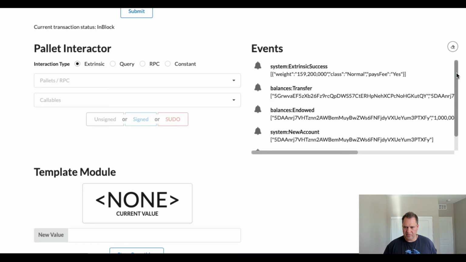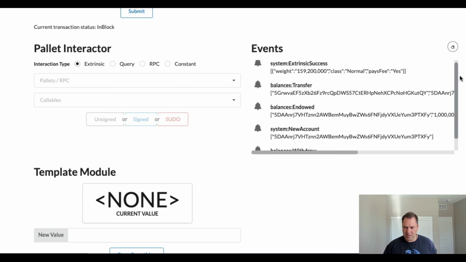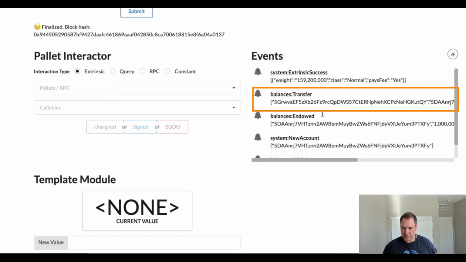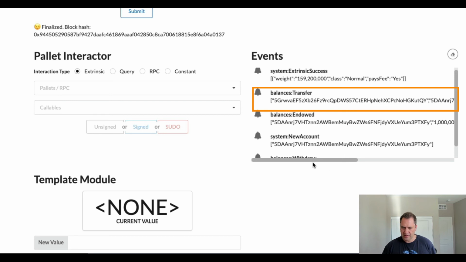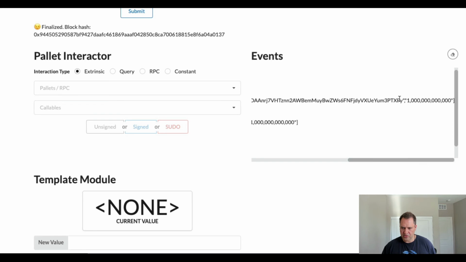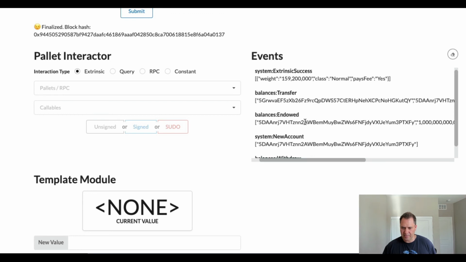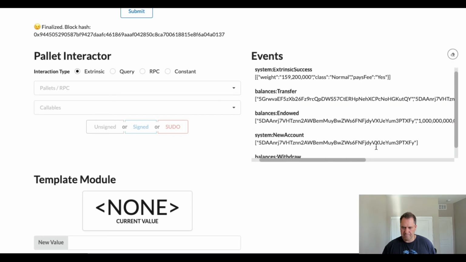If we look at these events, we can see that this transfer happened here. It tells us from who to who and the amount. Sorry, this window is kind of small, doing the best I can. And then this is Dave's account. So now Dave has this much more money.